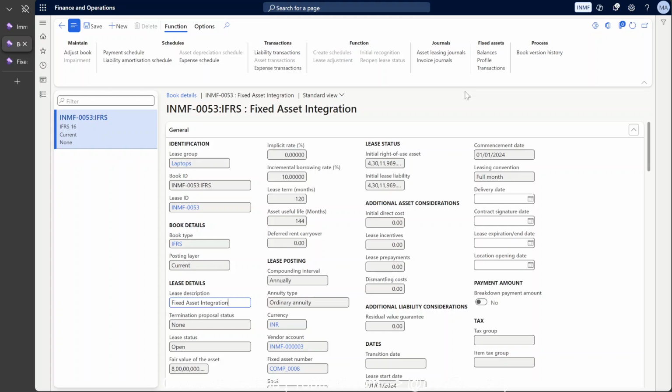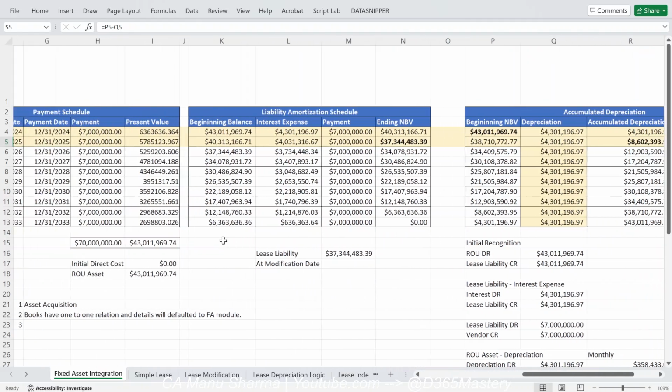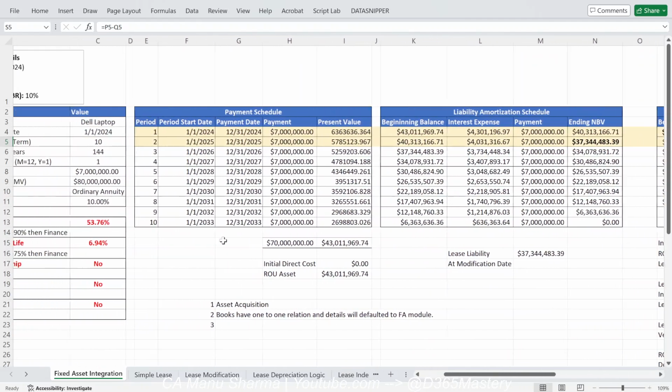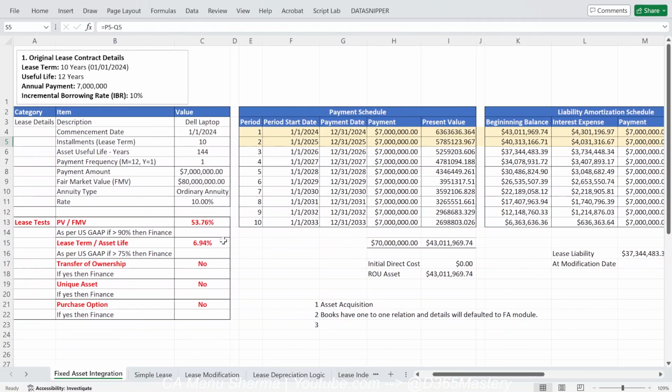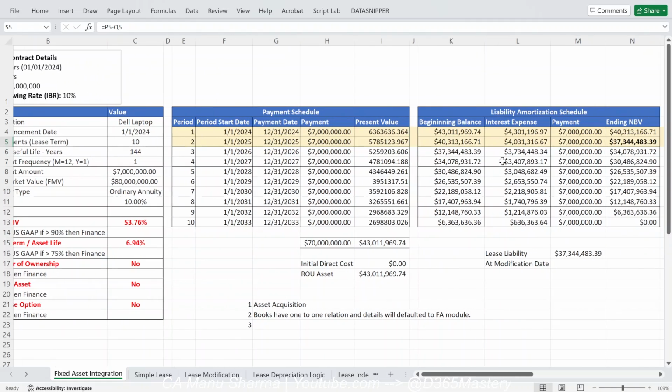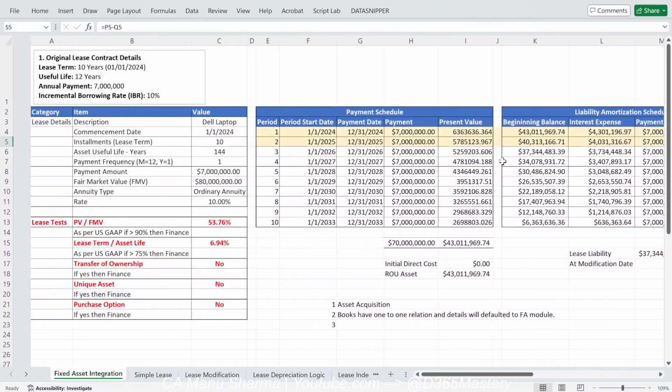Till now we have also posted the depreciation. Let me show you one more entry, for the modification, and then we will go for the lease termination.